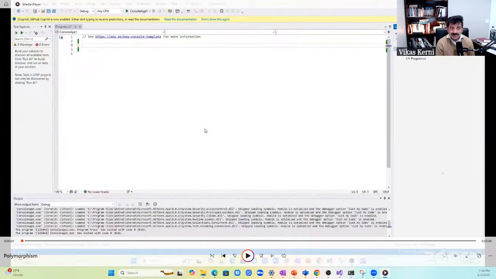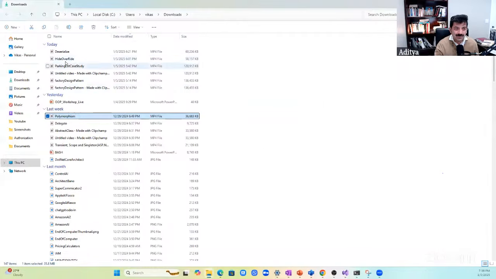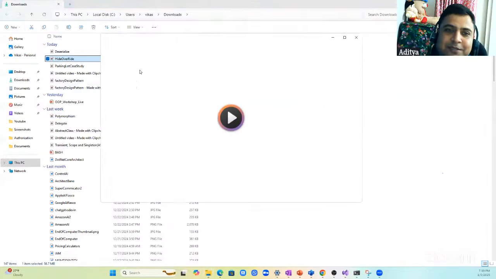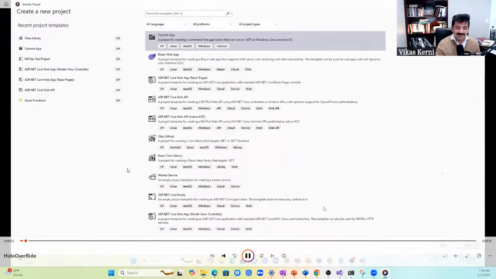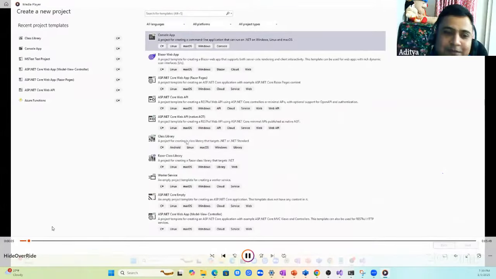Last time Aditya asked me the question, what is method hiding? So let's talk about method hiding now. I have never seen a use of method hiding. Method overriding we use in almost every project, everywhere, but I have never seen the use of method hiding.